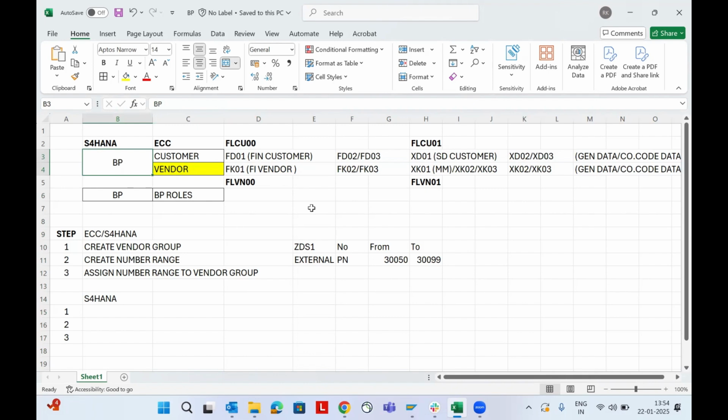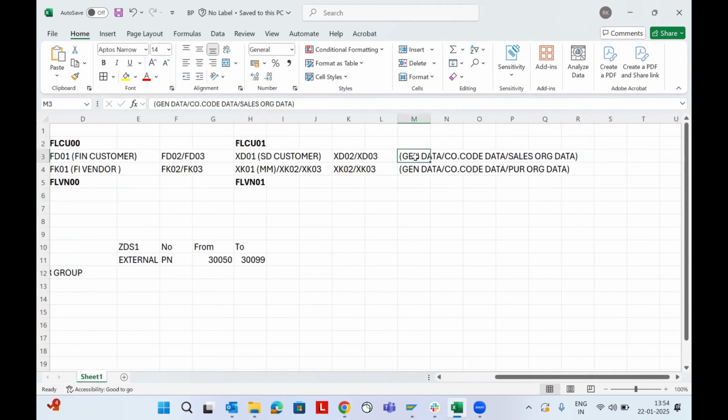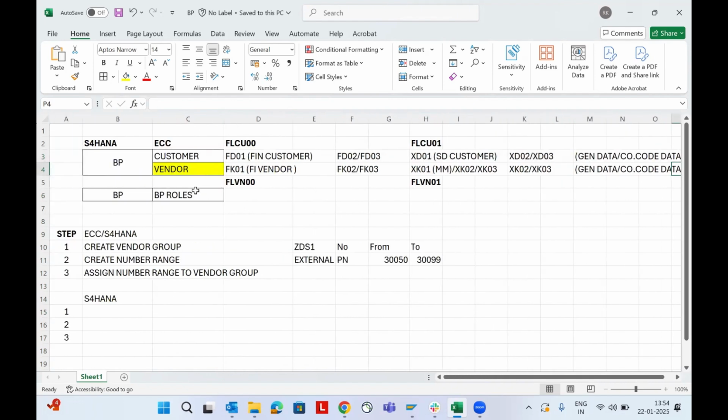Right, so now in BP, instead of having the general data segment, company code data segment, sales org data segment, and purchase org data segment through different transaction codes, in SAP S4HANA we have BP roles. These segments have been converted into BP roles.